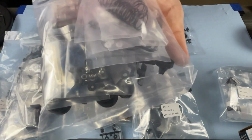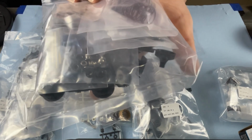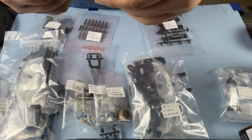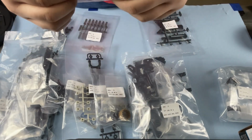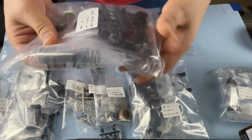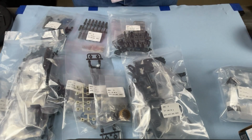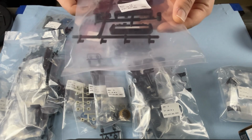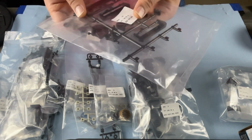Doesn't look like this is going to be any different than the B6.4. And it looks like the springs are slightly different than what came in the B6.4. It looks like orange and gray springs. I think orange is one step stiffer and gray might be one step softer than the B6.4.